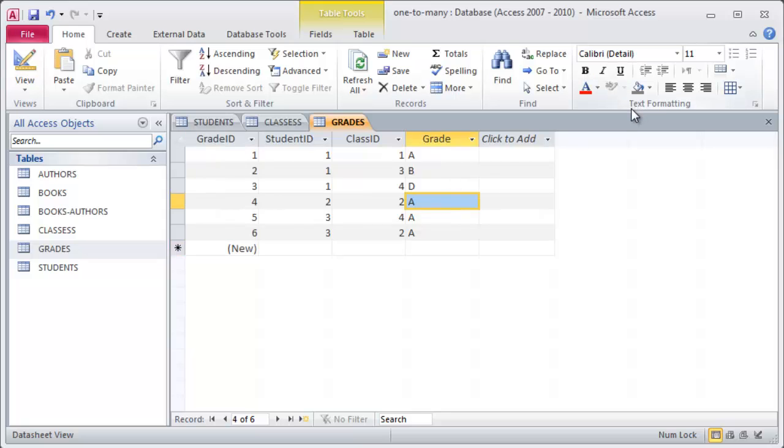And now we've got this information, we could actually start to run queries and reports based on this. If I want to get a listing of all students who took a particular class, well, I would go to the grades table and look for all students that referenced class number 4. I'd use their student ID to look up their name, and then I could display their name and their grade, all that information. So that's the value of this related table.